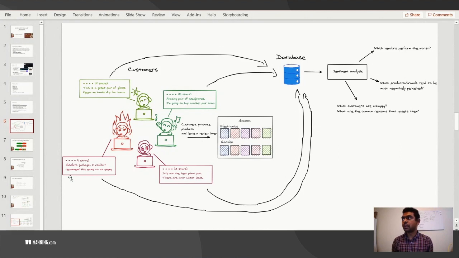Once you are able to quantify how customers are feeling, you can answer some of the important questions, like which customers are actually unhappy and what are the most common reasons that upset them, or which products or brands tend to be most negatively perceived, or even which vendors perform the worst. Answering these questions will help you to grow your customer base and even promote high-quality vendors and high-quality products more to your customers, which will again feed back into growing your customer base, because the customers will now see more high-quality products than poor quality ones. So this is essentially what we are trying to do here, to get this square established so that we can answer these questions later if you're a business. Great. I think we have enough to dive into the code now. So let's go into the code.